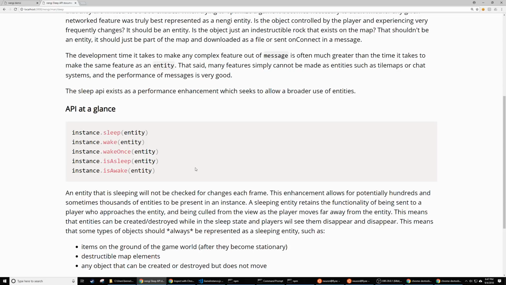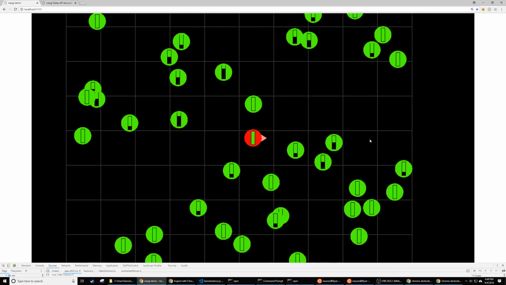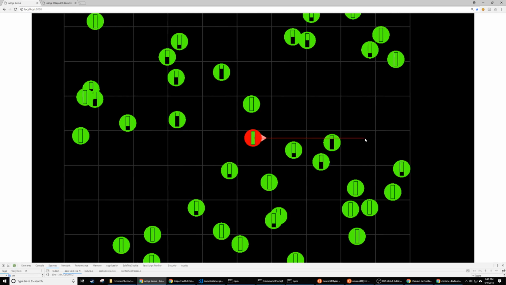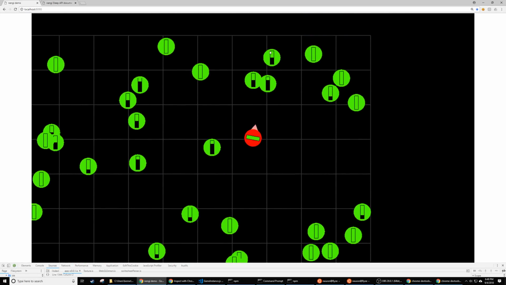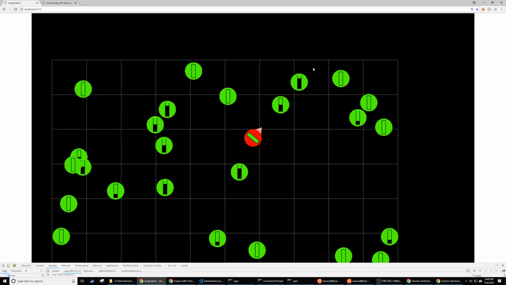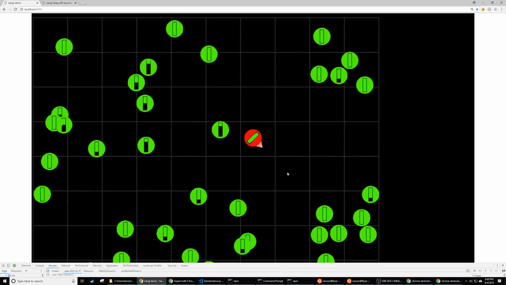Wake once is a special function. Wake once wakes an entity for one frame. You use this when you have an entity that's essentially static, but your code that interacts with it changes it, and you say, okay, well, why don't you wake up for one frame? Because this is the only time you really change. An example of that are these little green circles, which when I shoot them, I wake them for one frame so we can see their hit points change. But the whole rest of the time, they're behaving as a sleeping entity, and their performance is pretty well optimized.